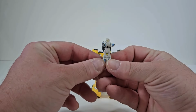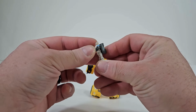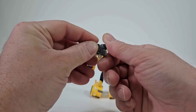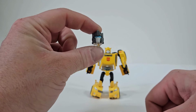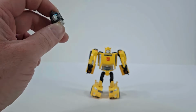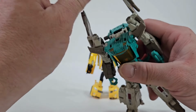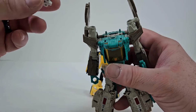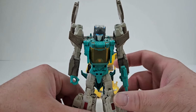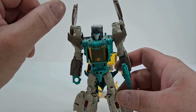Alright, let's take Spike and turn him back into that headmaster. So we want to put the arms down, and then take the legs, fold them back, and flip this right side up. Now we have the head that he is, and I believe this is the head of Cerebros. But if we bring in another Titans Return figure, take that figure's head off, and put the new head on, there we go. It's almost as if we have a completely new figure. So I think that is pretty awesome.